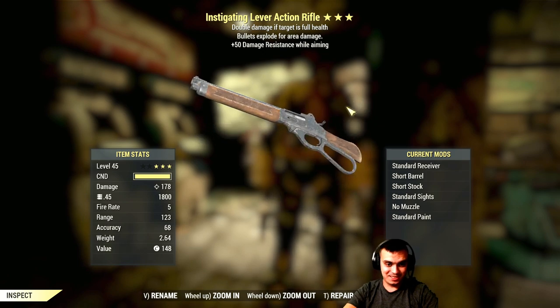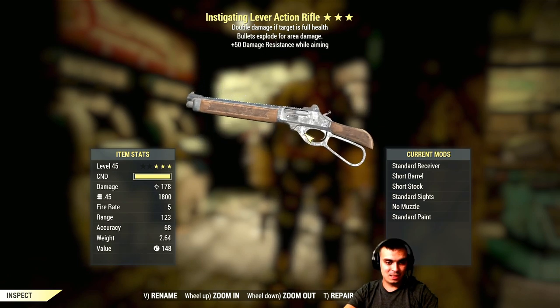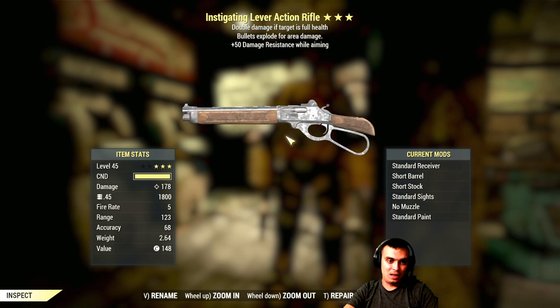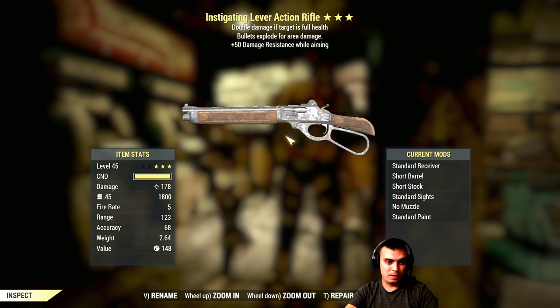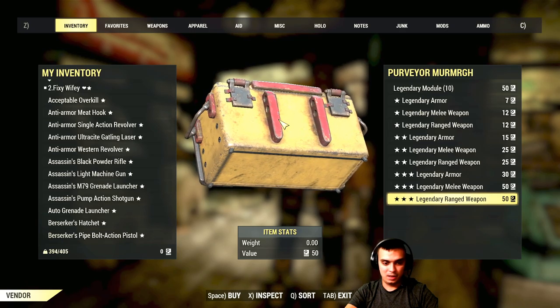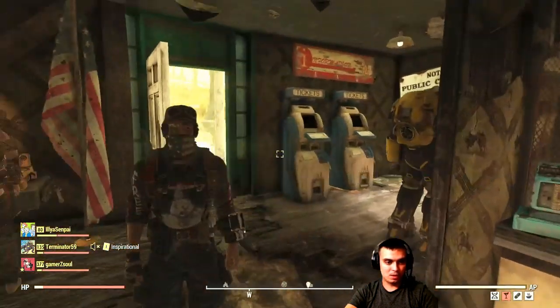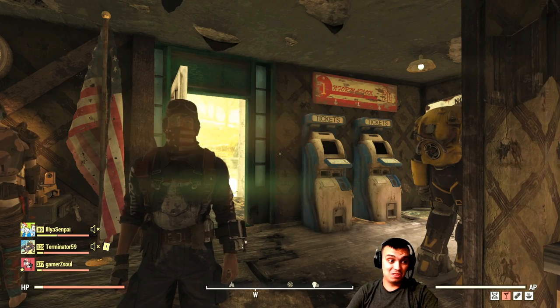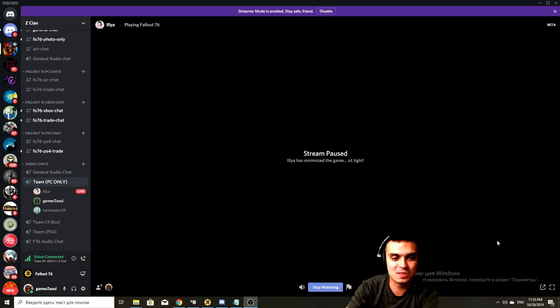Surprise check. By the way, let's see how much damage. Let me mod a couple of guns and see. I'm gonna mod this one, that combat rifle, and maybe the 10 millimeter. All right, let's go mod a few things and see how good they are. I think it's good. All right, ready? Let's go.